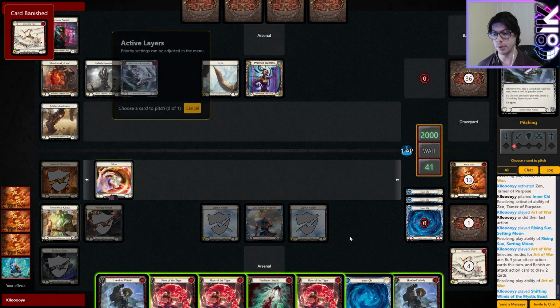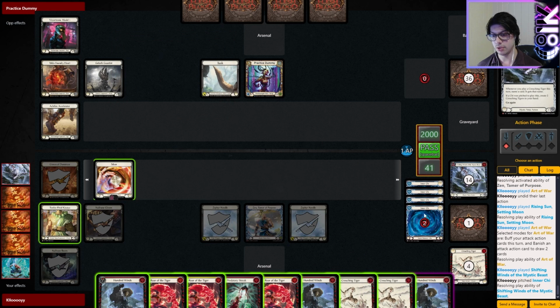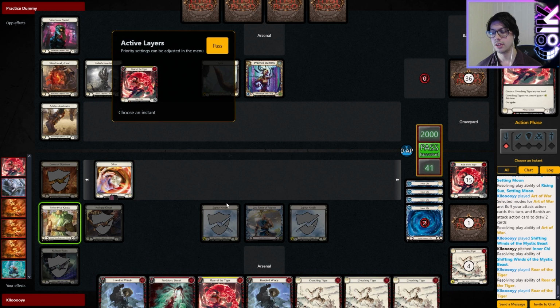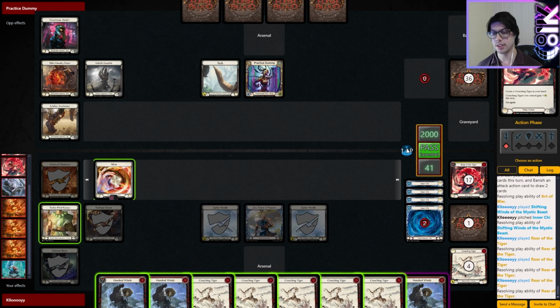Perfect. We have the Shifting Winds. We can pitch the energy, get the buff off that. And that should be good, right? 1, 2, 3. Yep, so lastly, it's just activate the Roars. So 1, 2, and 3, and then activate Predatory Strike.